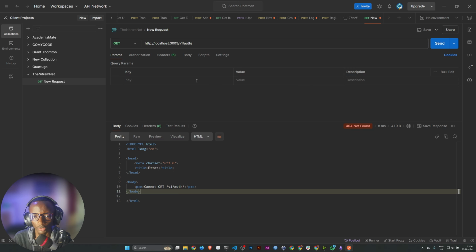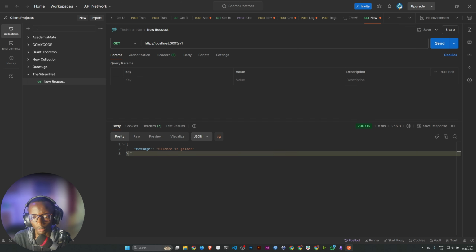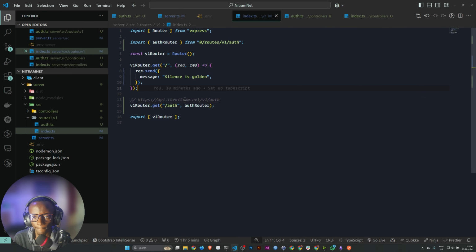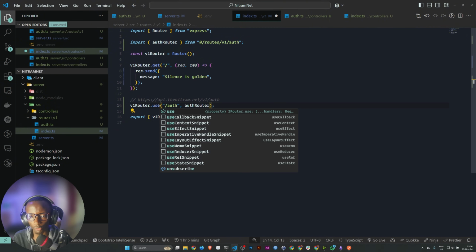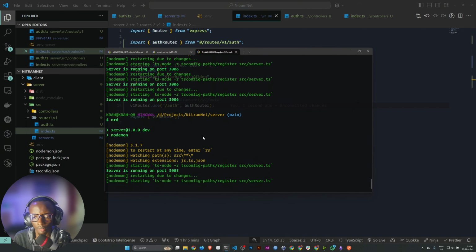Okay, let me test the v1 router on its own. Okay, so the v1 router works just fine. Ah, because this is get, this should be use, not get.